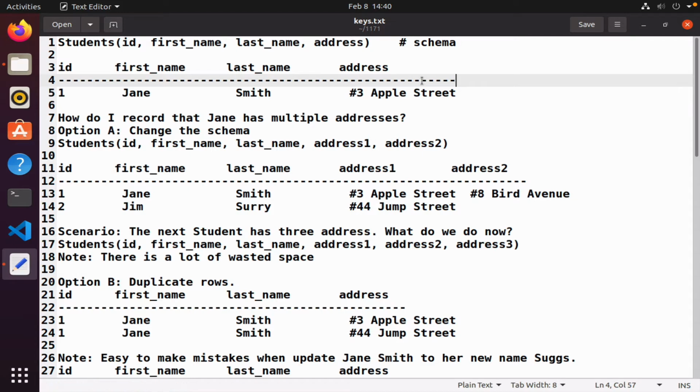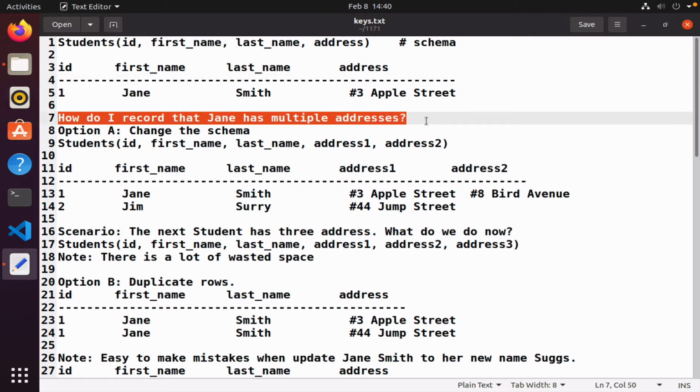But when you're designing a database, you will be faced with new requirements and new challenges. So what happens if Jane has two addresses? Let's say mother and father get a divorce and Jane lives between number 3 Apple Street and sometimes lives on Bird Avenue or Jump Street.